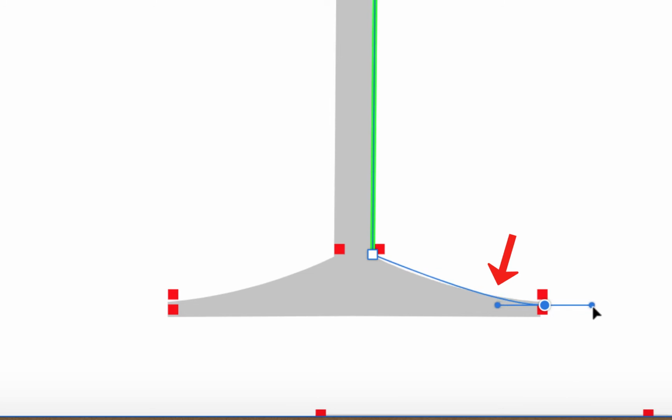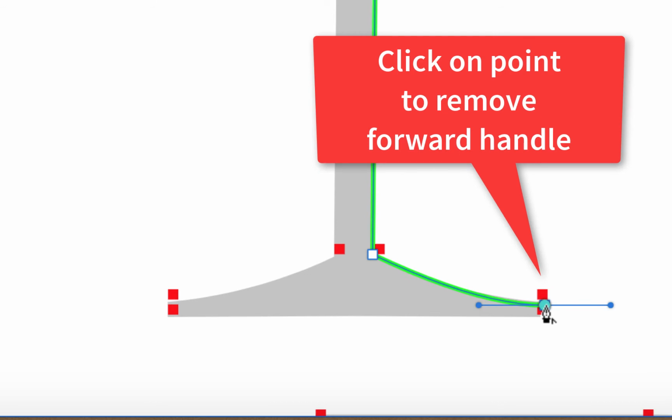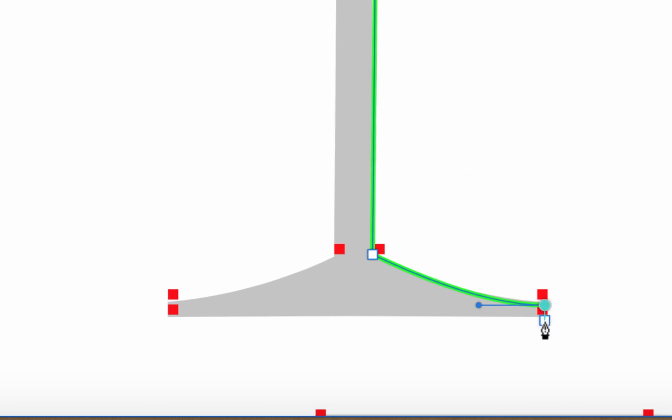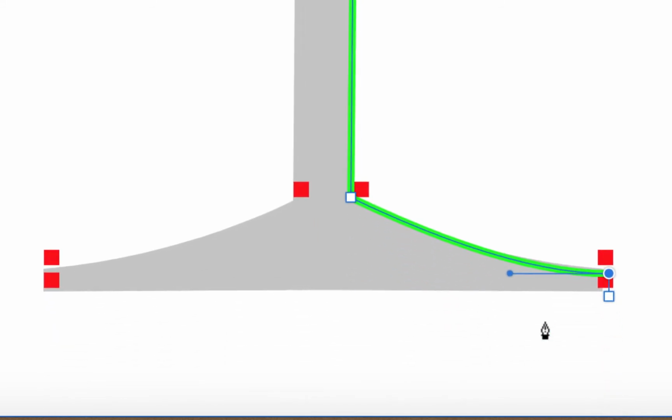Again, I'm going to the right, yet my handle going to the left is the one that's actually making the bottom of that glass. And that looks pretty good. And again, I don't need a forward handle, so I'll click on it. And now this is really hard to see, so I'll zoom in a little bit more down here while I'm still working. I'm just going to click right here.